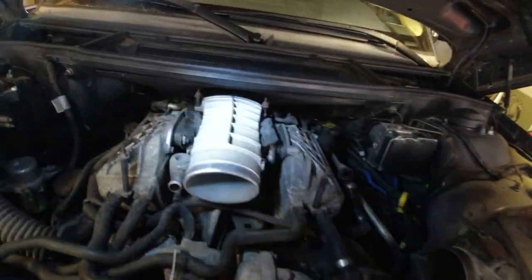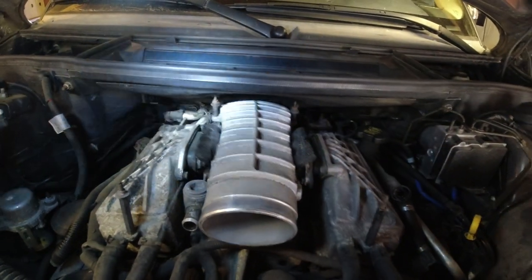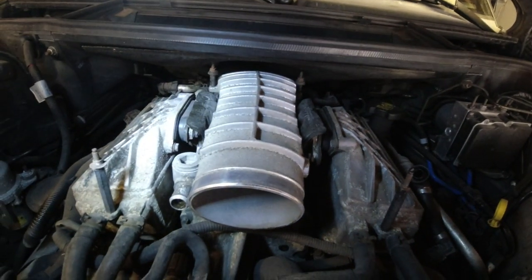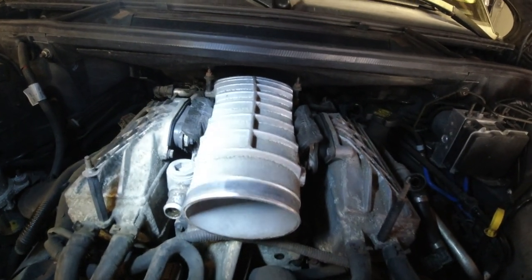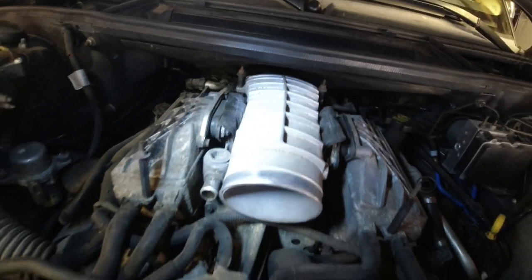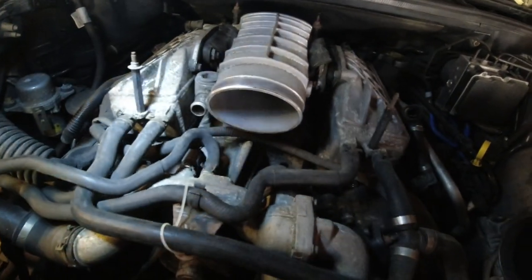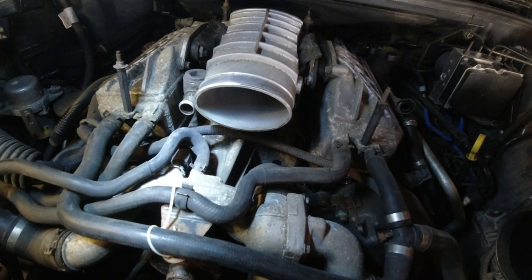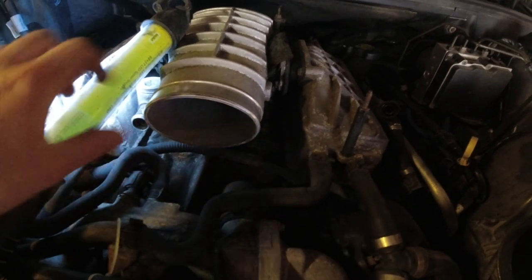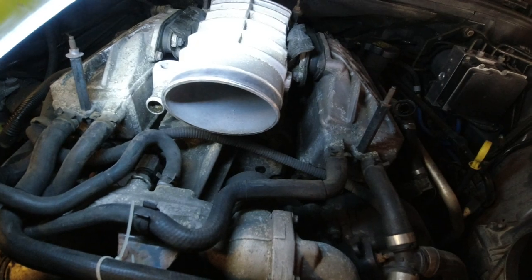Then I'm going to start looking at removing that piece of the air intake for the climate control back there. And I'm going to look at the snorkel over here and a couple other things. We've got the throttle bodies back there and lots of other things to remove. I think this whole thermostat housing needs to be removed as well. But we'll see. Basically, what we're trying to get to is the supercharger that is down there. Remove that, and below that, we have the hose that we're looking for.